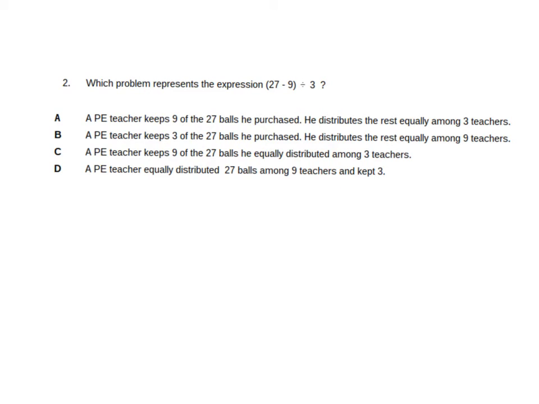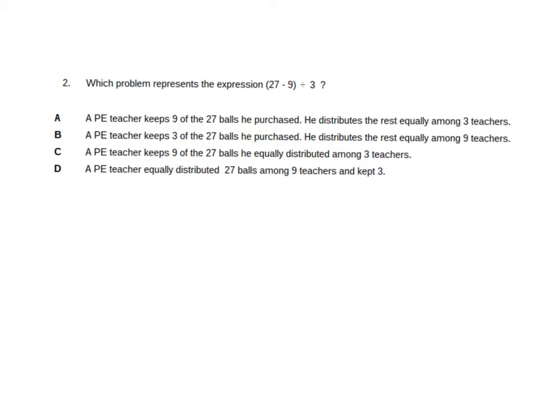Which problem represents the expression 27 subtract 9, then divide by 3? So let's see. It looks like they're giving us a word problem. We have to have 27 of something, take away 9, and then divide that answer by 3. Let's see. A says a PE teacher keeps 9 of the 27 balls he purchased. He distributes the rest among 3 teachers. That's confusing. Let's continue and see.